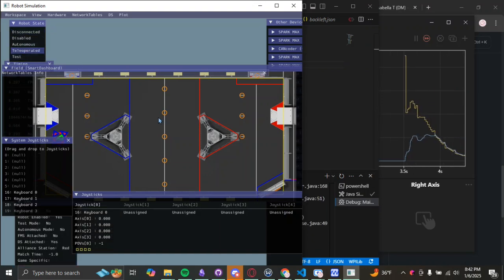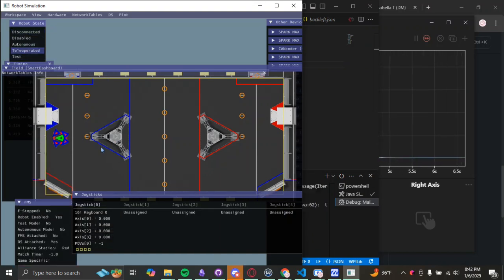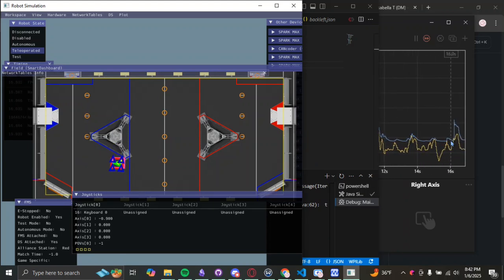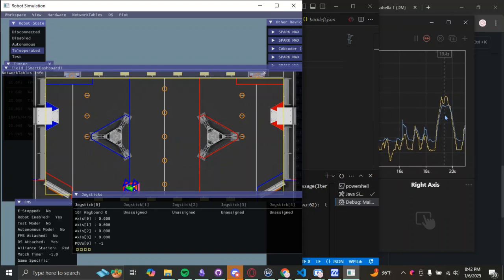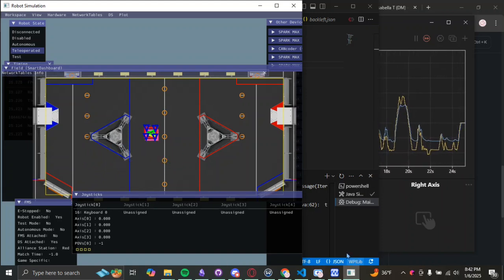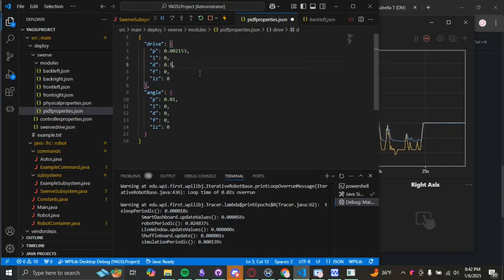Teleoperate. It's overshooting. Yeah. This is overshooting. Overshooting. Awesome. So we're going to increment that to 3. Restart.